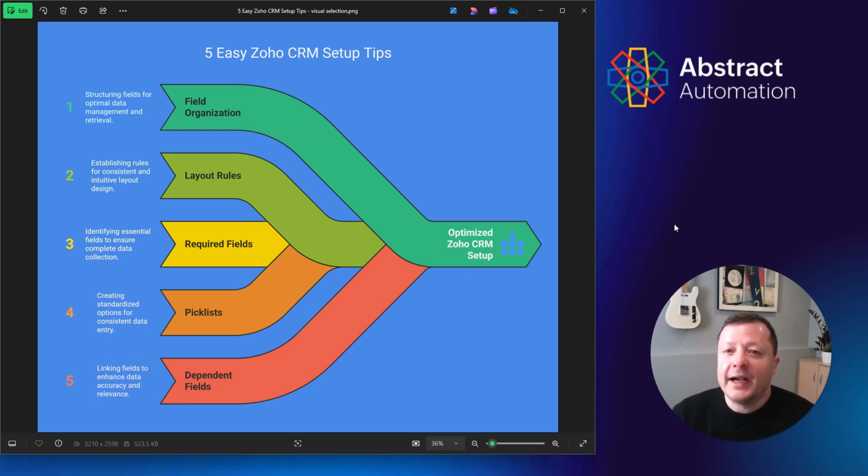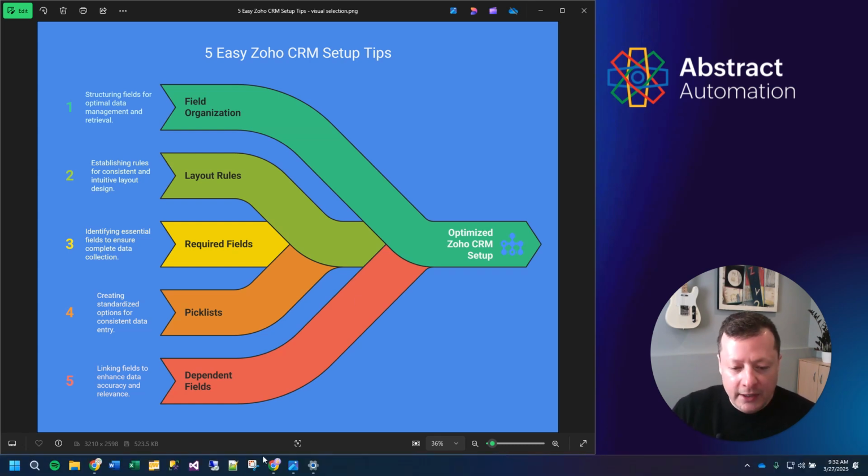So for example, let's say I have a field called product type, and my options are software or hardware, and then I have another field called product specific, and I only want to see options for software if I pick software in the first field, and I want to see hardware options if I pick hardware in the first field. So hopefully that makes sense. So let's get into these. They're super easy. We'll dive right in.